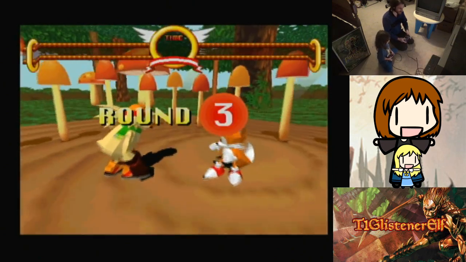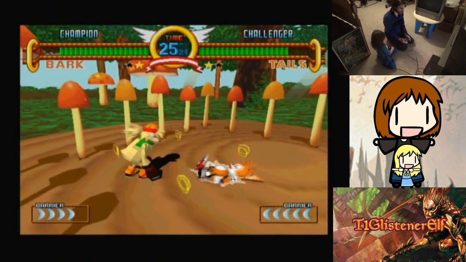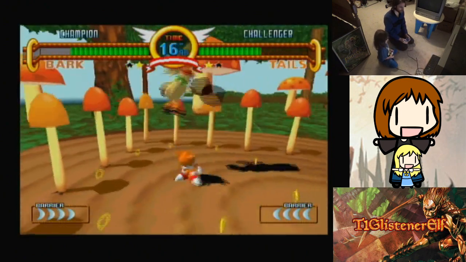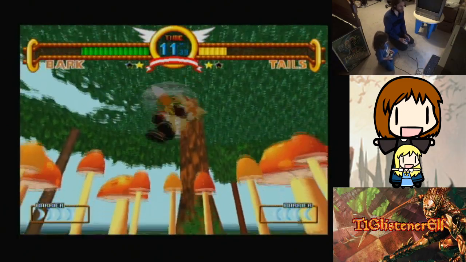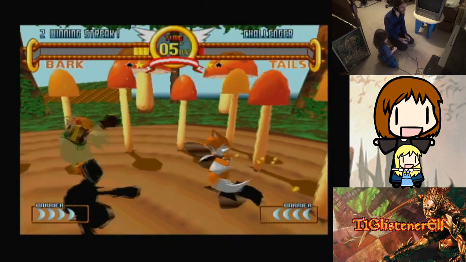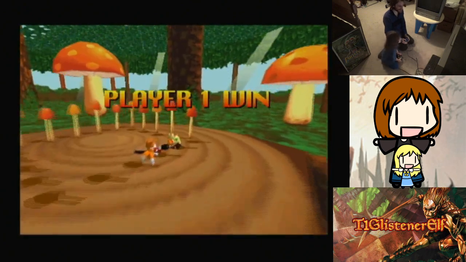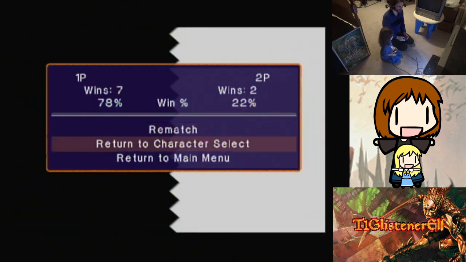Okay, yeah, Bark is slow, but he doesn't have to hit you too many times. Slow, yeah, he is. He really is. You're so slow! Yeah. There we go. Whoa! Oh, there you go. Good grab. Gotcha. You got me. You sure did. Oh, just barely. You almost beat me, though. That was really close. Can we pick another character?